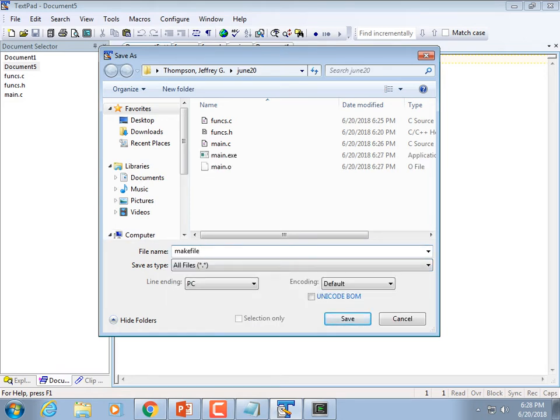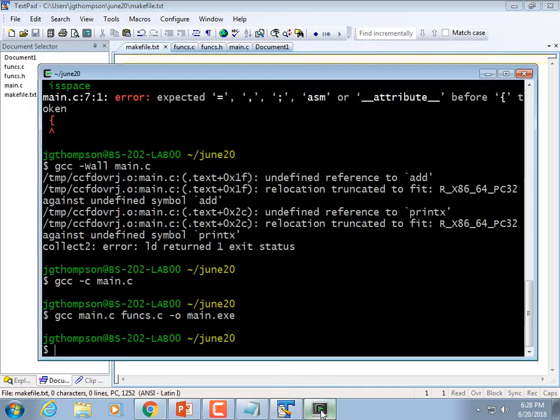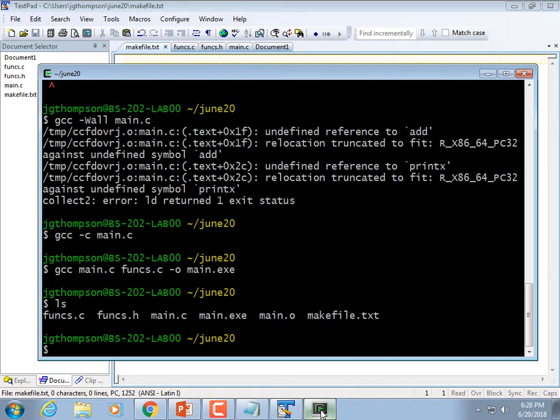Makefile, all lowercase. Now I'm going to go back to bash in Cygwin and do ls to see. Nope, see what it did? It added the extension. So I'm going to close that file.